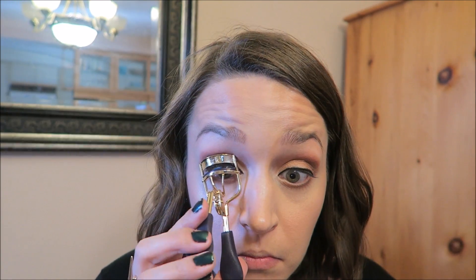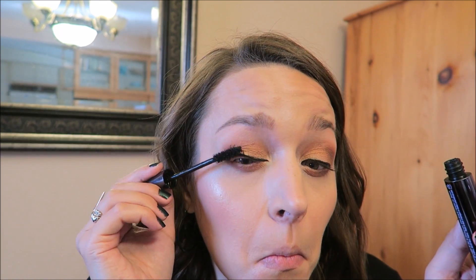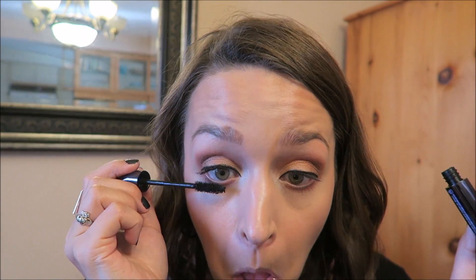I got eyeshadow in my eye there. I'm curling my lashes. I am going to add fake lashes but I won't show those because the eyelash glue was awful and I hated them — you'll see them in the final look but they don't get a mention. The Urban Decay Perversion Mascara is my absolute favorite mascara — I use it on top and bottom lashes and it never transfers. Always do mascara prior to lashes so they blend well with the false ones.